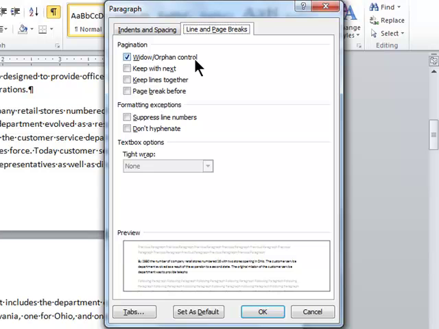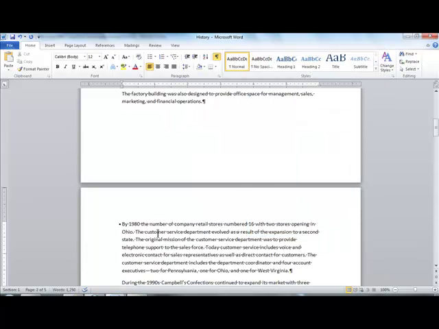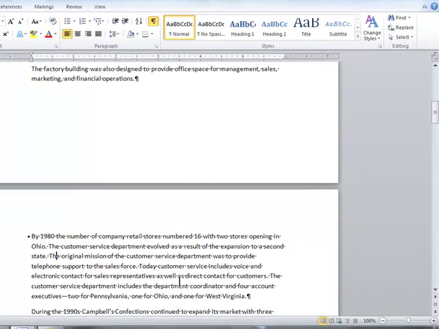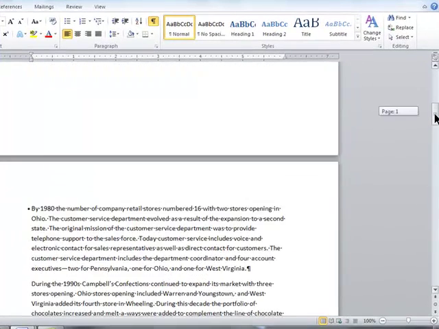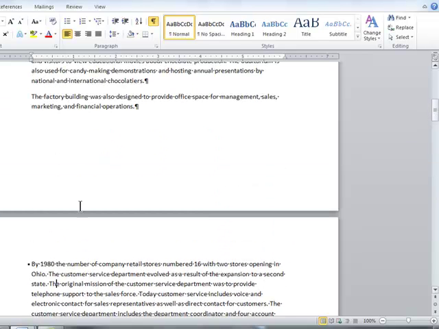So if one line is left, it'll keep it together. We can also have what are called keep with next or keep lines together, page break before. All of these are options to you. So if our widow and orphan control is on in our pagination, or if we choose keep lines together and we say okay, notice what it's done is it's moved to the next page or created a physical page break simply because it's keeping that information together, but there is no hard return or insert of page break needed.